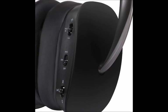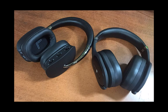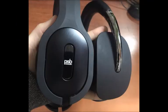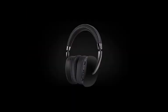It retails for $399 in the US, £299 in the UK, and $599 in Australia. The two headphones look similar, but the HP70's matte finished ear cups lend an elegant air to the design, and the HP70's headband is slightly more amply padded. It's a full-size, over-the-ear headphone with 40mm drivers, a solidly built piece of work.